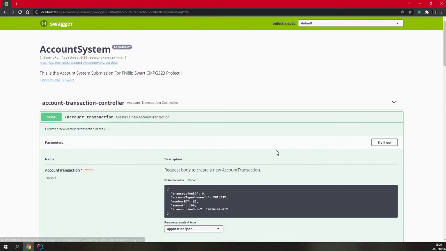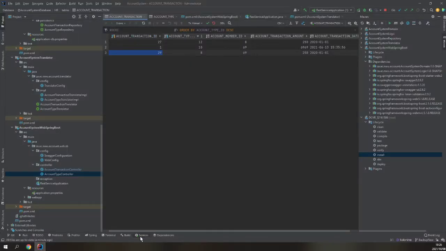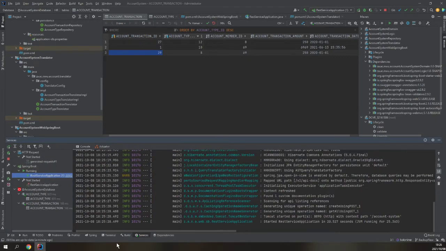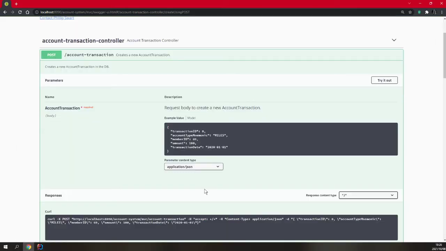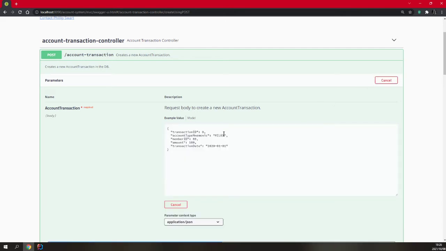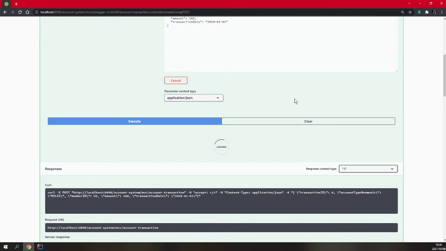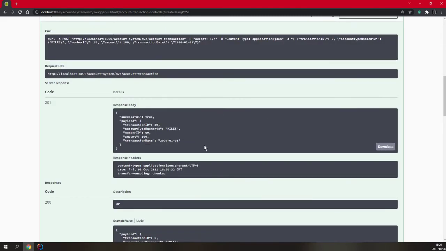So let's quickly go to that post again. I think the REST service is up. Just open this up. Yes, quickly. Great, it's up. Okay. So again, we're just going to try that miles again, just as it is. We didn't change any other values. After saying execute, great, it gave me a response body. It added miles.